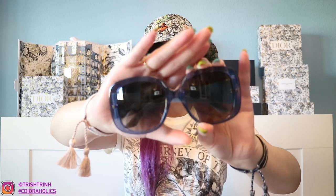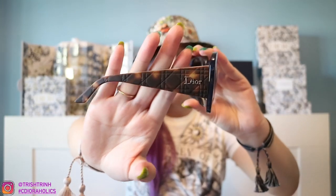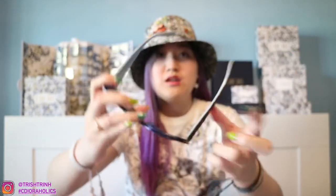Next are two Dior sunglasses. I haven't even touched or worn my glasses in years — I'm not really a sunglasses person, and when I do wear sunglasses I get a headache, so that's kind of the reason why. This is how it looks: I have a blue Dior sunglasses. The side has Cannage, it's brown, and it says Dior — same on both sides. I don't know, I'm just not a fan. I don't really like wearing sunglasses, and I kind of feel like they're big on me.